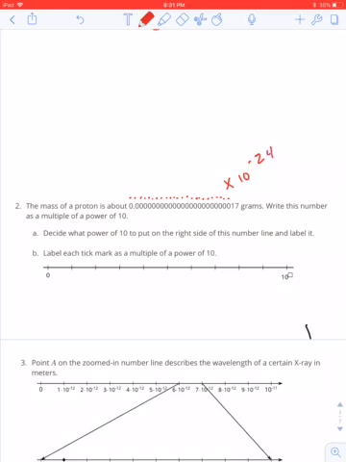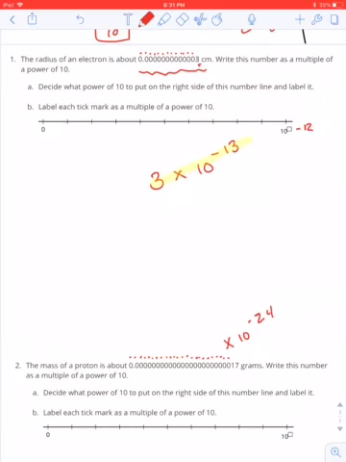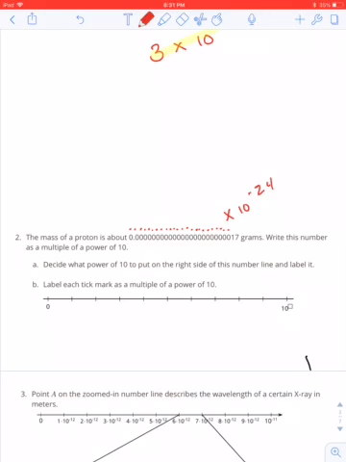Now, some of you are going to right off the bat think of what we did here. Oh my God, it's a 3. It's just simply going to be 3. No, it's not. Okay? It's not actually going to be 3, because you have to somehow get this decimal here in the middle. So it's actually going to be 1.7 times 10 to the negative 24th.